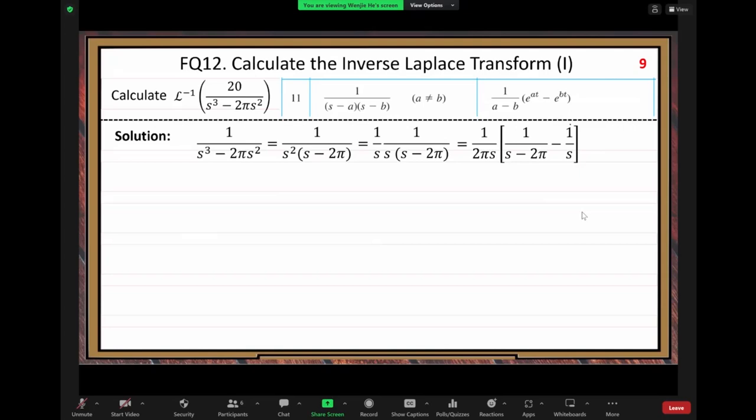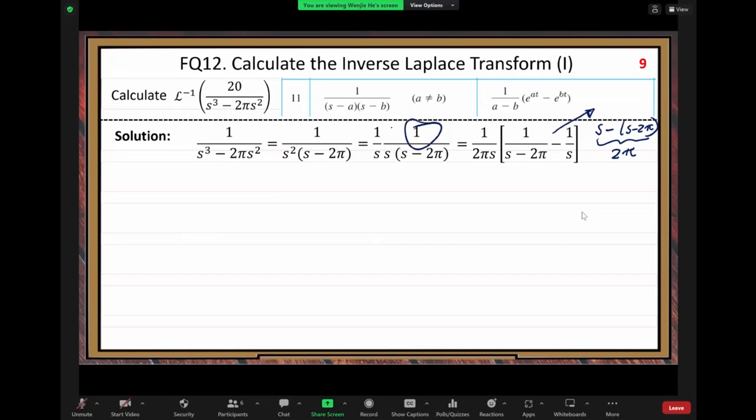In this numerator, you just imagine you need to do s minus s minus 2 pi. After cancellation, you get 2 pi in the numerator. You have to divide by 2 pi at the denominator, cancel out, and you get a 1, because here we have 1. So you have to balance numerator and denominator.